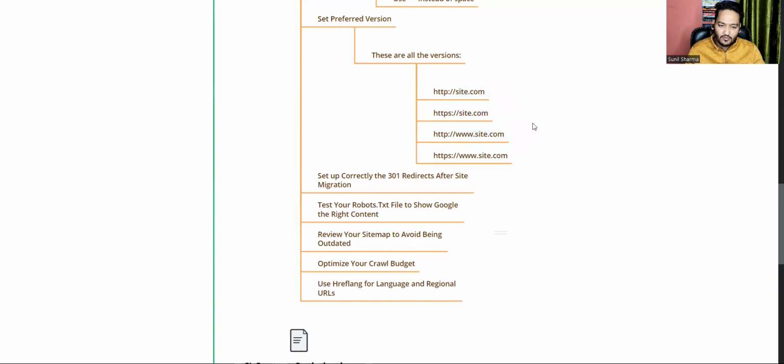First of all, you need to install the SSL, and once you install the SSL, the http part will be automatically eliminated and all of your website's pages will automatically redirect to https. So pick one preferred version for your own website, either go with www or simply https site.com. Redirect all the other versions to the preferred version.